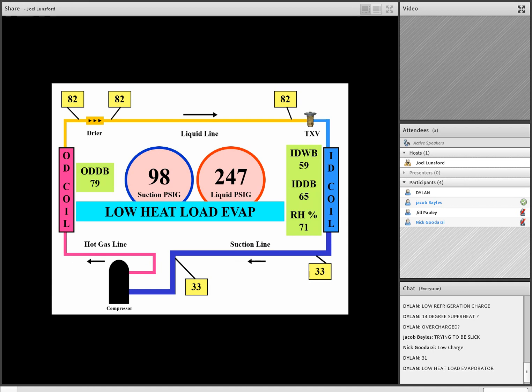So if we see that, we have a low heat load, and the number one cause for low heat load is a dirty air filter on the indoor coil. Probably number 2 and 3 right behind that is going to be a dirty evaporator. Maybe the evaporator just needs to be cleaned. Or you have an undersized return duct, or maybe the homeowner has thrown a rug over the return grill. We've seen that happen as well. So just remember, low heat load is always going to indicate low airflow on the indoor coil, and that's what we're going to be looking for whenever we see these conditions on the refrigeration circuit. Any questions or comments on that?